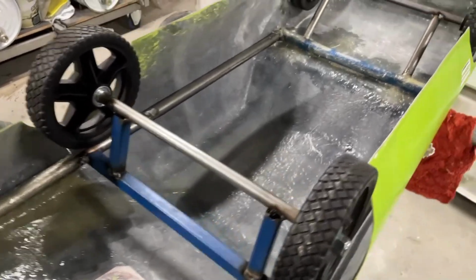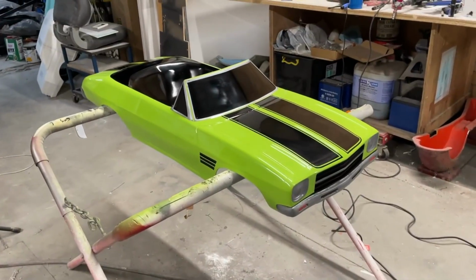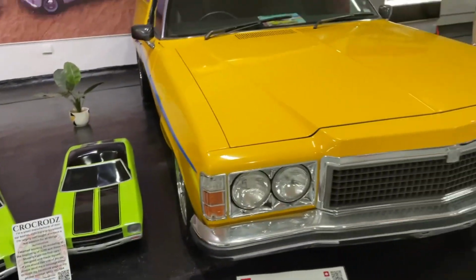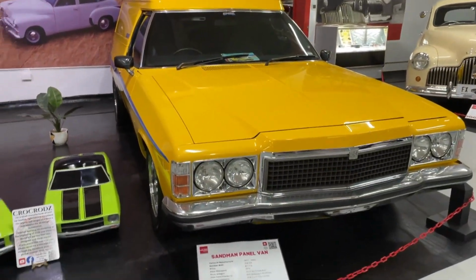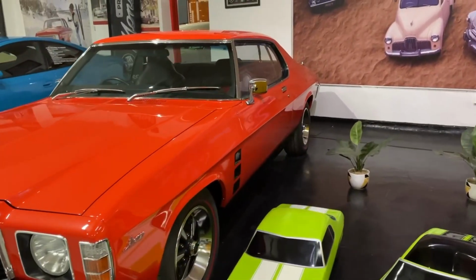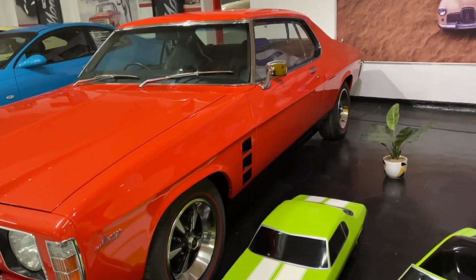Next time you see these, we'll be at the museum. There they are, next to this cool Sandman and this Monaro. Not the same model, but still cool.